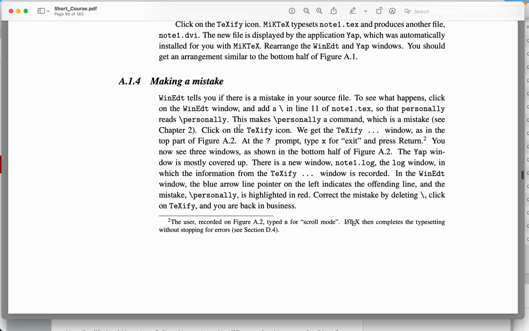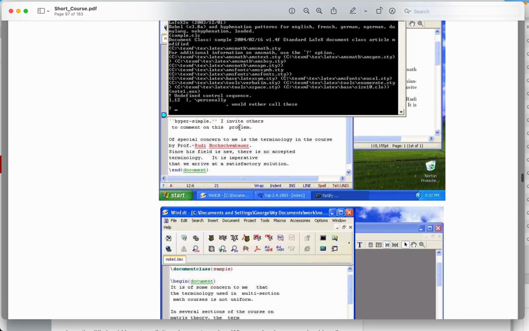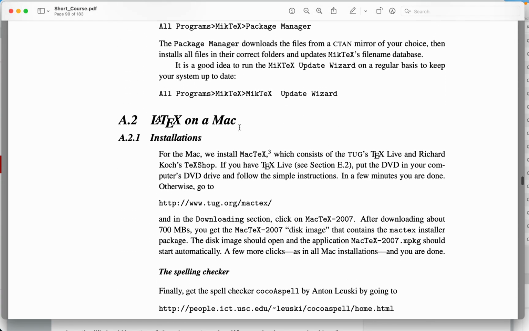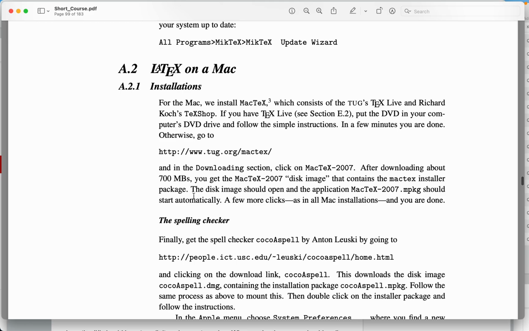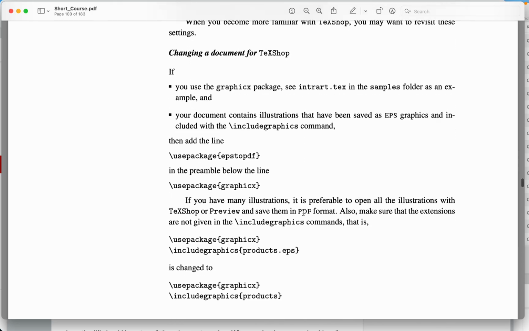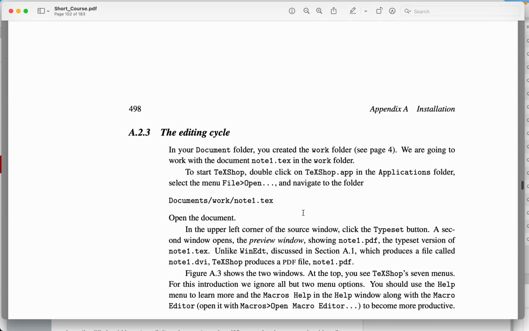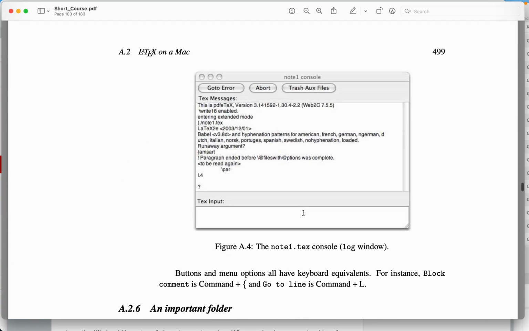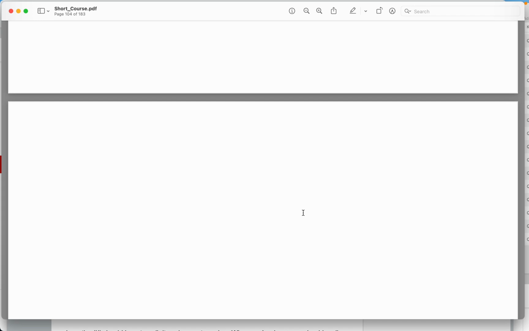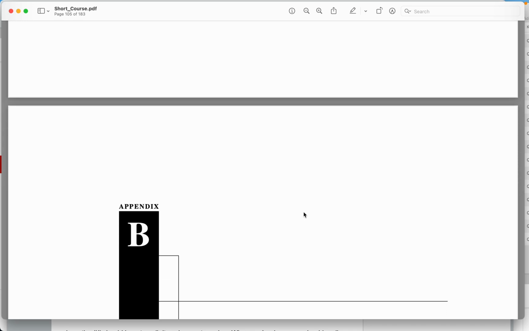LaTeX on a PC. They talk about making mistakes. It's all about using a PC at this point, by the way, which means a Windows computer. All right, and he goes through it. Let me scroll through this. Now, let's say you have a Macintosh. Well, you want to read this section and follow these instructions over here. You scroll through that, and you have to read that, of course. Operating system, you read that, and it talks about it. Get the idea? So the bottom line is you talk about installing it on a Windows PC, which means a typical PC nowadays, or the Macintosh personal computer. And that's it. There's two sections over there.